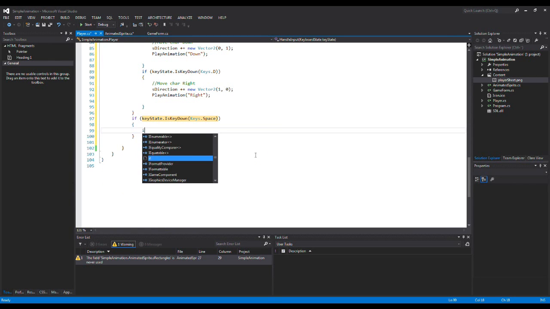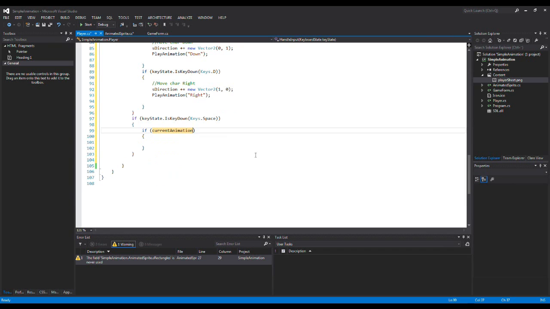So if current animation contains down, then we're going to play animation attack down, and the same goes for the other directions.